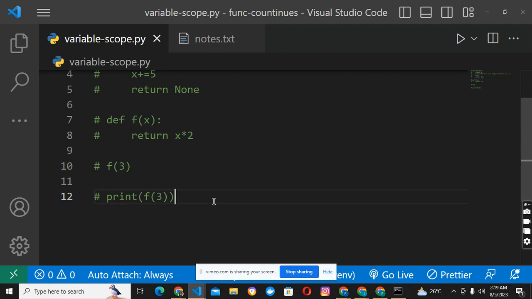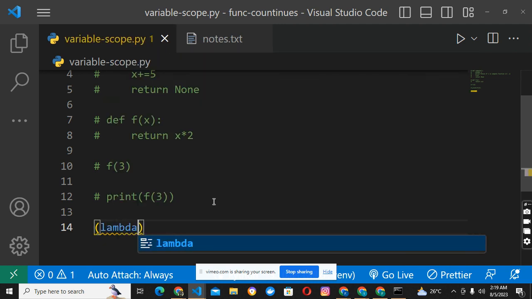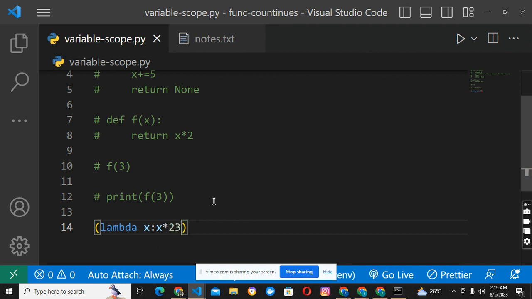So let me write a lambda function, and let's say I can simply say lambda x such that x multiplied by 2. Then of course I pass the argument as this. You understand? I can say this.